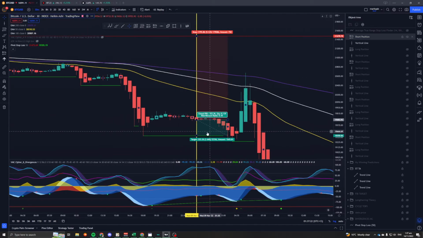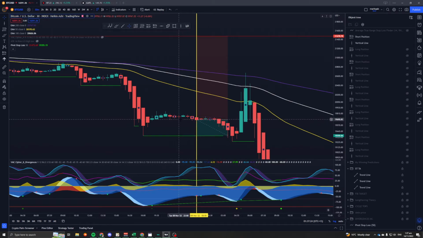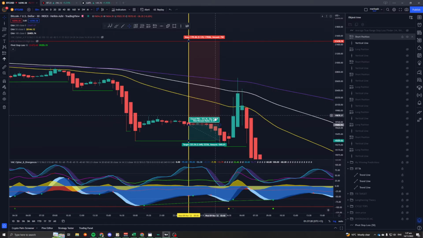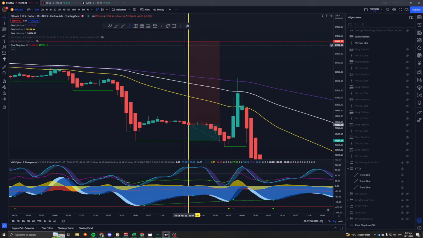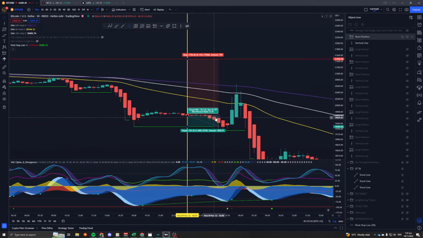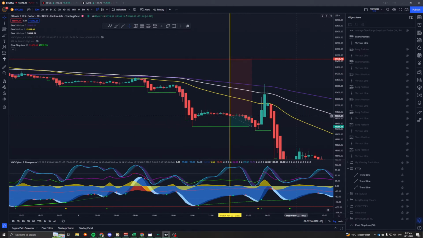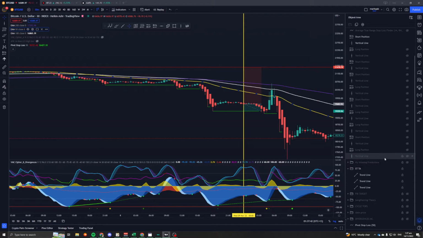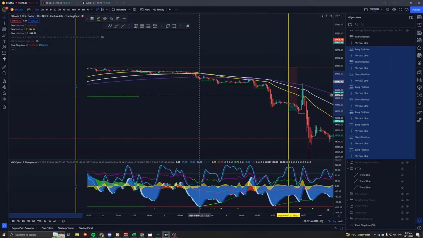So as you can see, take profit at the green line and stop loss at the red line. Although the risk to reward ratio is very low and more to the stop loss side, we still won. And I want to show you guys, and this is a win of 1.64%.